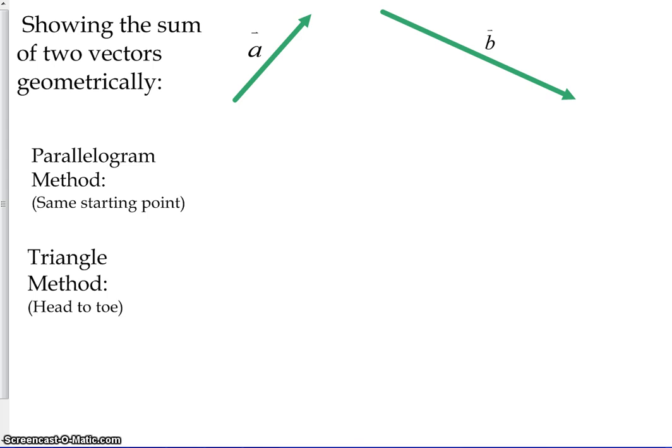Let's say we have two people both pulling on the same chair that's on wheels. I'm going to be pulling in this direction, and my best friend Molly is going to be pulling in this direction. And she's pulling a little harder. She really wants that chair to move more than I do, just by a little bit more. So we're pulling in opposite directions. Which direction do you think the chair is going to go?